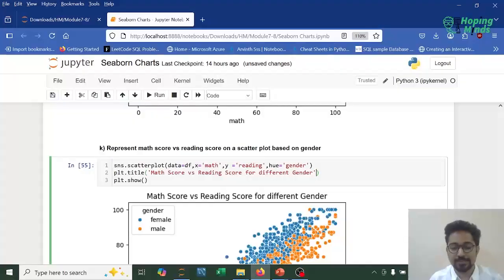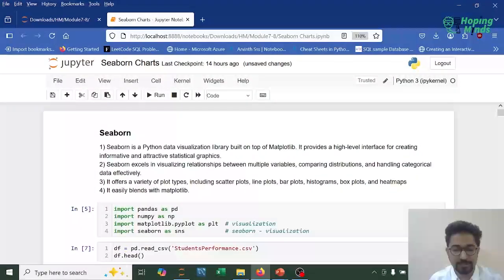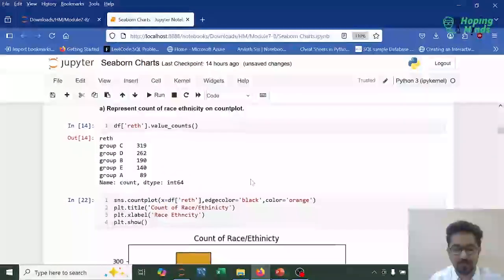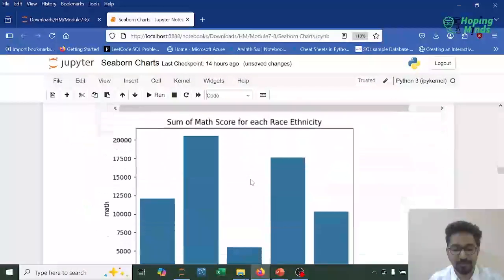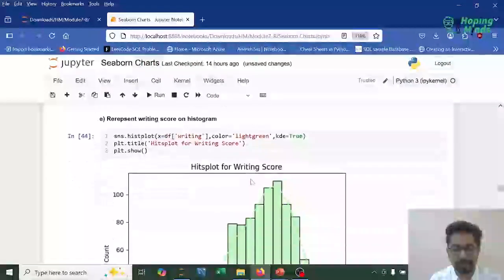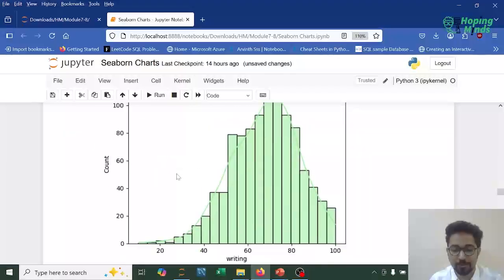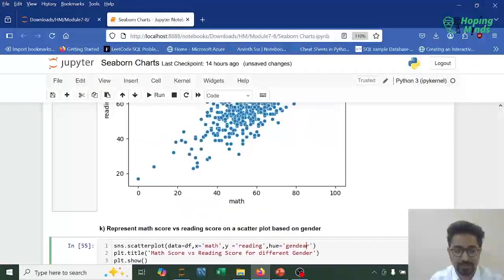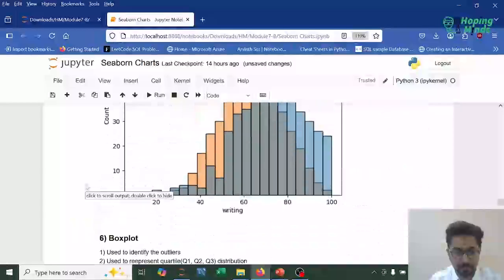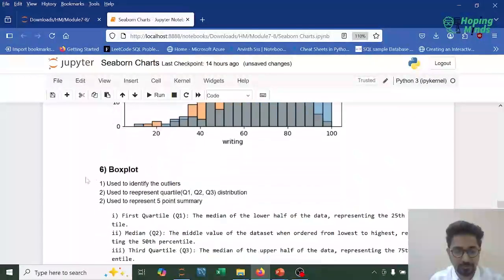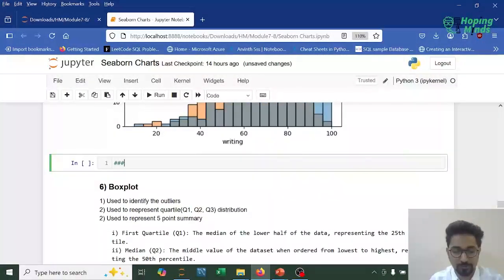All right, so guys, this is where we have understood plotting different charts in Seaborn. So far the different charts that we have covered are, we have discussed how to use the count plot, followed by bar plot. Then we have also discussed how to implement hist plot or even KDE plot. I think KDE plot we missed, right? So let me represent a KDE plot. So this is going to be KDE plot, right?